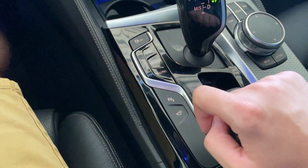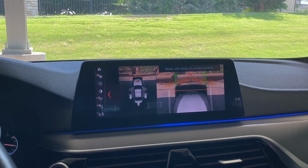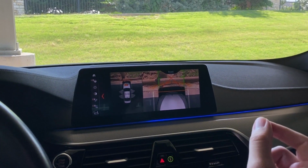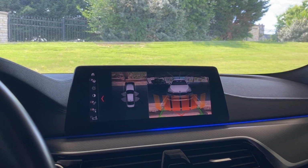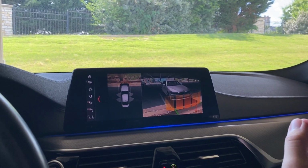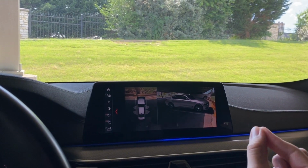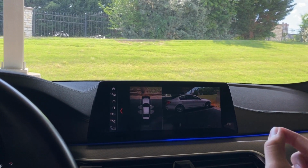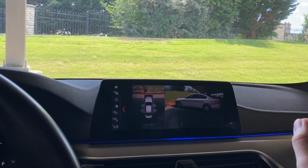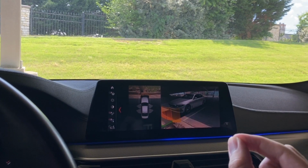Here you've got parking sensors, as well as a surround view camera, front camera, back camera, all kinds of cameras. You can even use a gesture control to pinch, and it will go around. Alright, so after pinching, you can see that it changed the view, and now we're able to pinch and go all the way around the vehicle. It's really cool because you can see everything that's around you, and it provides great views for parking and just looking all over at your surroundings.